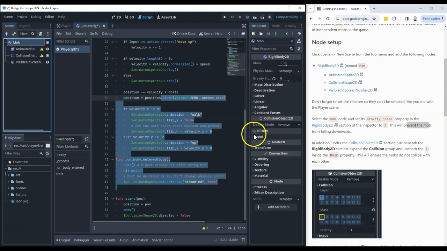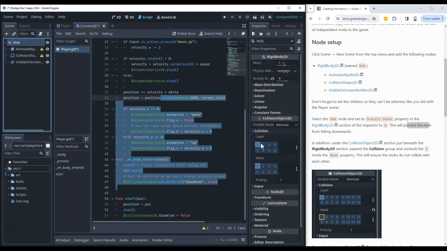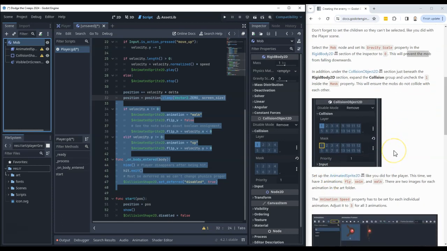Rigid body 2D. Underneath here is the collision, and we need to change some things. We're going to change the collision group and uncheck the one inside mask property. So here's the one inside mask. We're turning this off. This will make sure that the mobs don't collide with each other. These collision layers are again something that will be explained in more detail as we go through, but if we make sure we read and follow the steps, then we're okay.